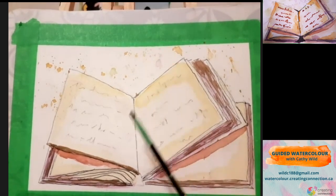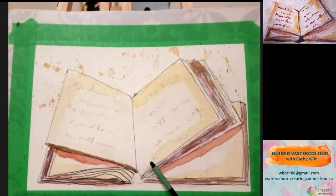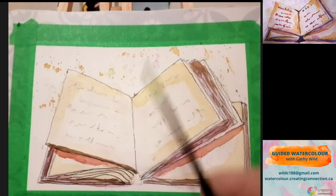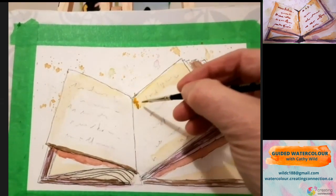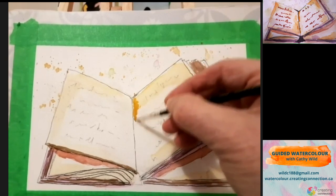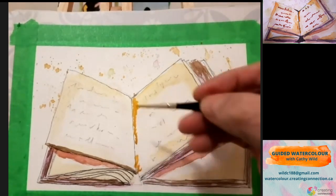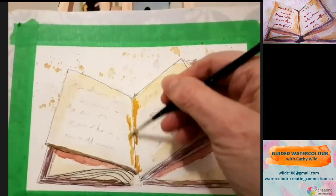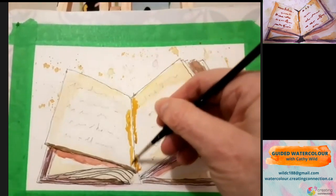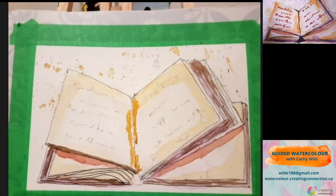So continuing to move from this color that we put on the outer edge of our page, which was ochre, I'm going to go into a fresh ochre with very little water. And I'm going to just give a little bit of detail to that center line, just to antique those pages just a little bit. I'm still going to paint that center line, so I'm going to stay away from it, just letting it dry a little bit.